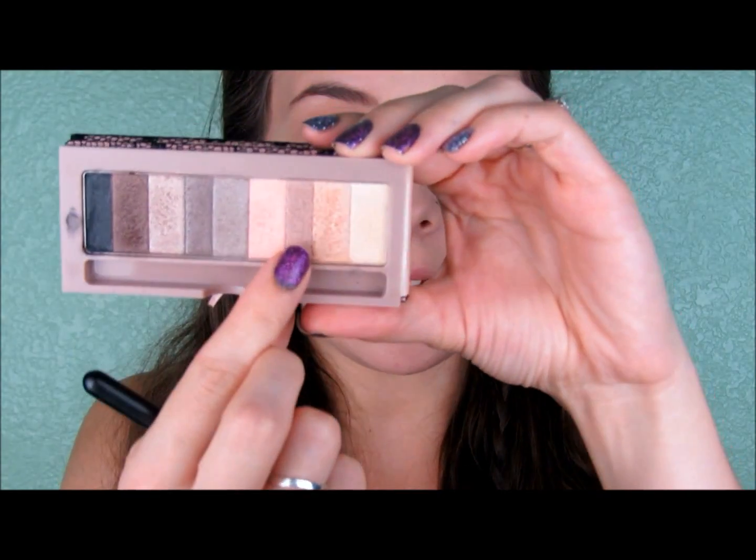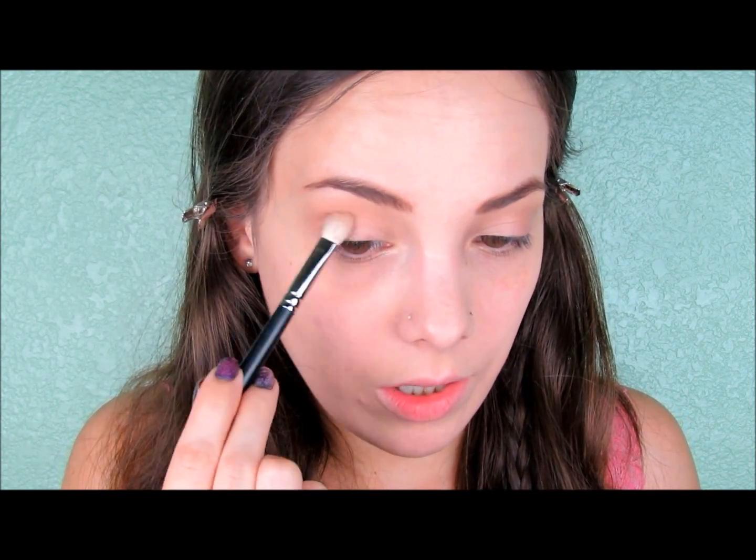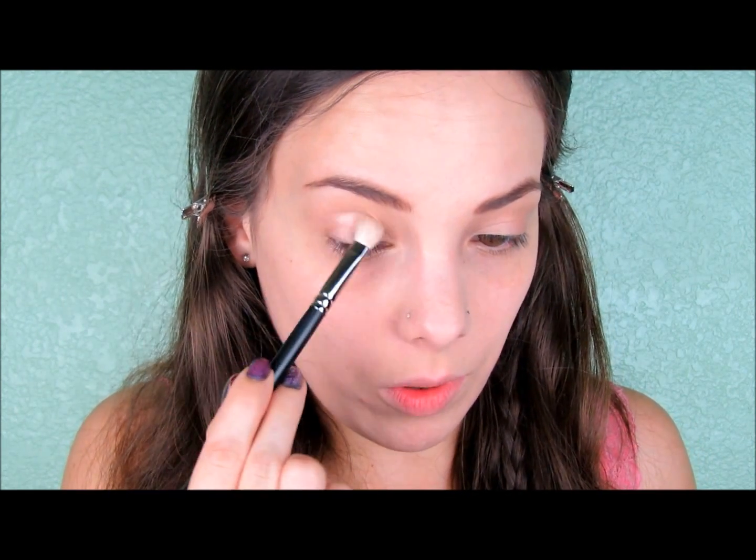And for the last eyeshadow in the same palette, I'm going to be using this color that is in between the pink and the gold that we used already with the 217 brush. And I'm just going to pick up a little bit of this product. And I'm just going to be adding this right in the outer corner, just again to add a little bit more shape and depth. And just a little bit does make a difference.